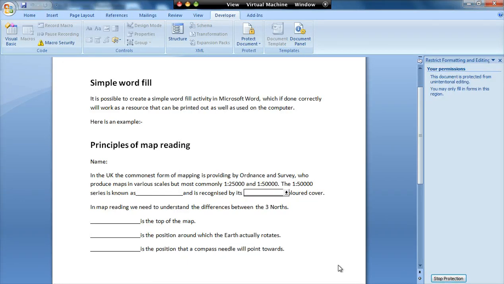So what's happened now is the students, all they can click on are the options. They can't click anywhere else. They can only click on the options that you're altering. Now, the one problem with this is it always puts a little arrow which blocks the next bit of text.